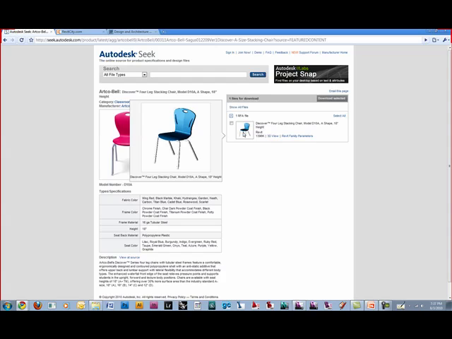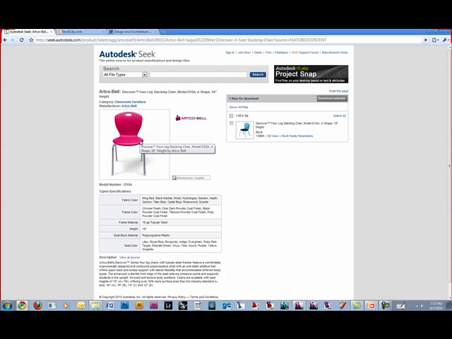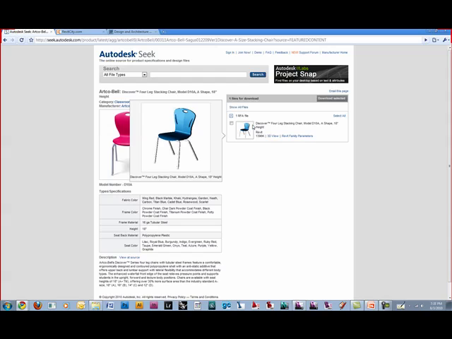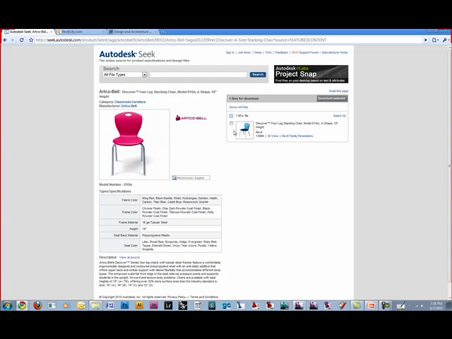It's really sweet. But how you do this, you would find what you want. Say we want this chair, we would just click what we want. You have to click the little check mark, or it won't download it, and then say download selected. I don't really want to go through downloading it, but it'll download it wherever you say, just like a regular download file, and then you can choose to throw that in the Imperial Library folder. That way it loads every time. Or what I do is keep it in a completely separate folder. That way if something happens to crap out with Revit, you still have all the hundreds of files you've downloaded. Your secondary downloaded families.